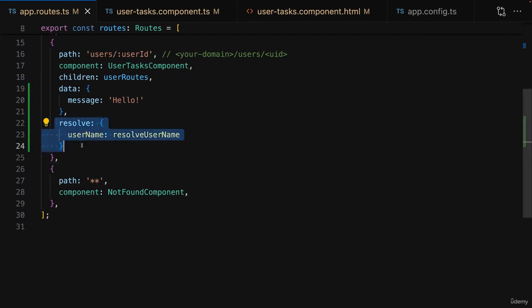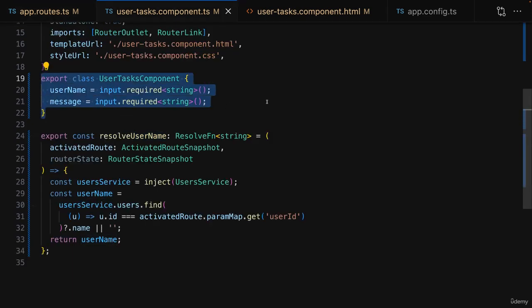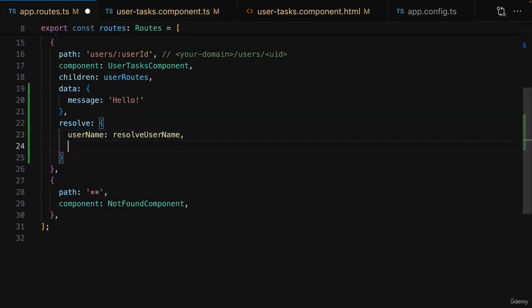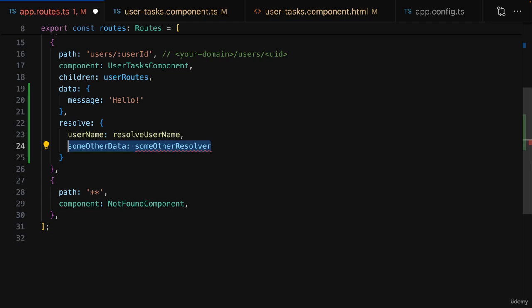And that's of course not a feature you have to use, because as you saw, it worked without that as well, but it is a feature you can use to have leaner components. That's in the end the main advantage. And you could of course also have multiple resolvers here if you had multiple key value pairs. That would all work.